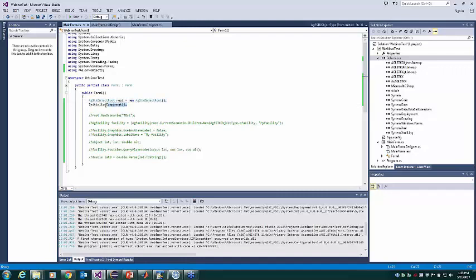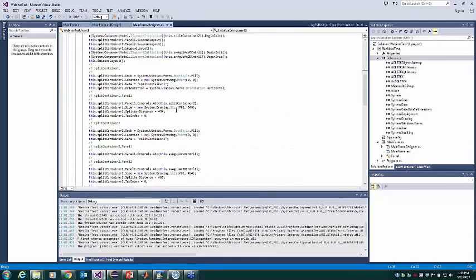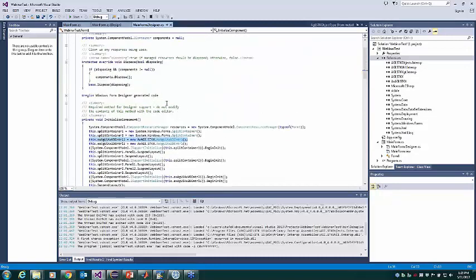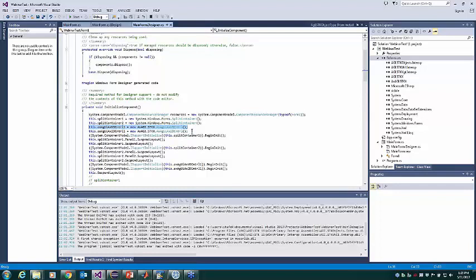But my controls have to be initialized first. And if I go to the designer, which is the code that's automatically generated by Visual Studio when we add controls to the form, I can see my controls being created.